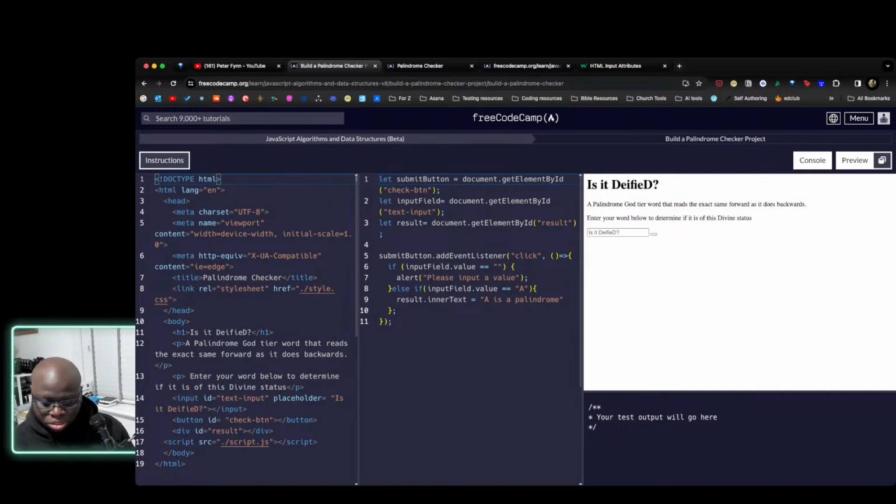Actually, I'm going to do this in pseudocode. So everything in between here is going to be a comment, and comments are ignored by the program.